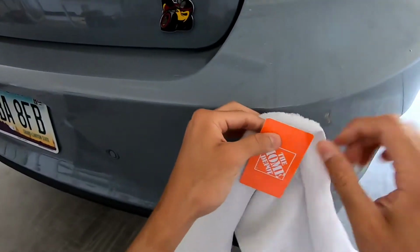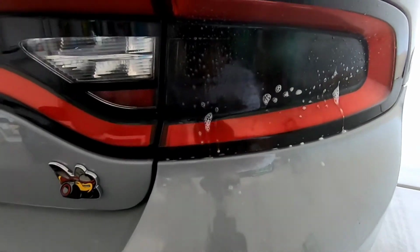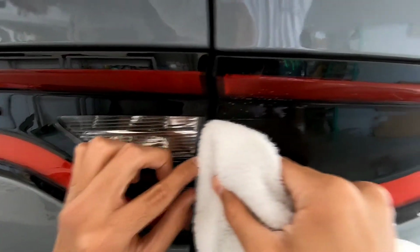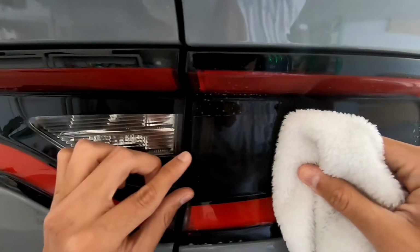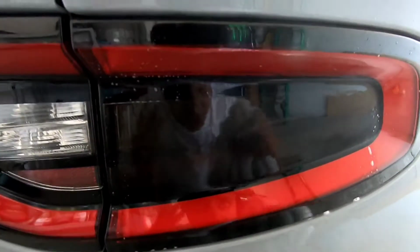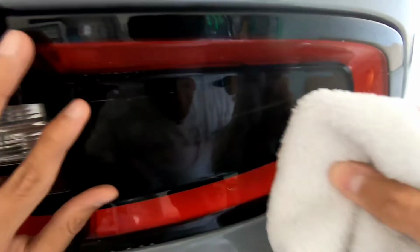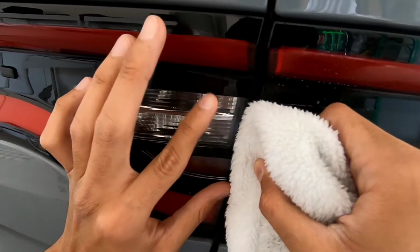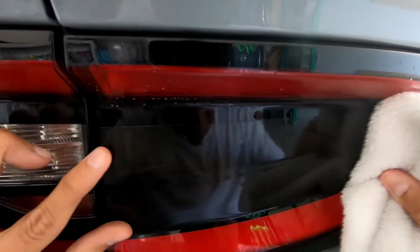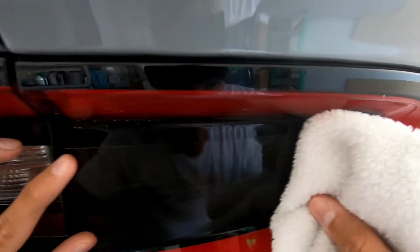So now I went ahead and grabbed my card and my microfiber towel, or just my soft towel. And I'm just going to spray the outer part of the tint just so that this glides nicely. But don't apply too much pressure, just enough to where it doesn't move the film because it hasn't had enough time to fully stick on there and dry up. So if you do have major bubbles, which in this case I don't, but if you ever do, just start through the middle and work your way out. And just keep an eye, because most likely it will move slightly, because like I said, it's still not completely stuck on there. Just push it back up or down, however you need to do.